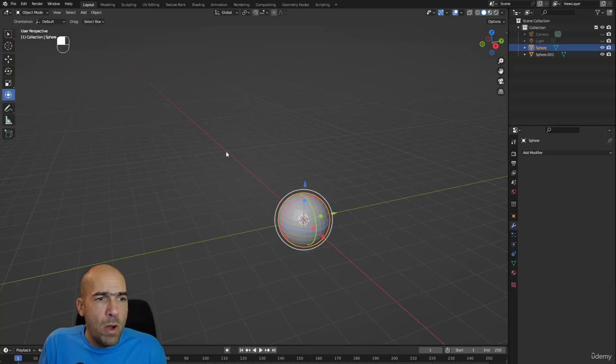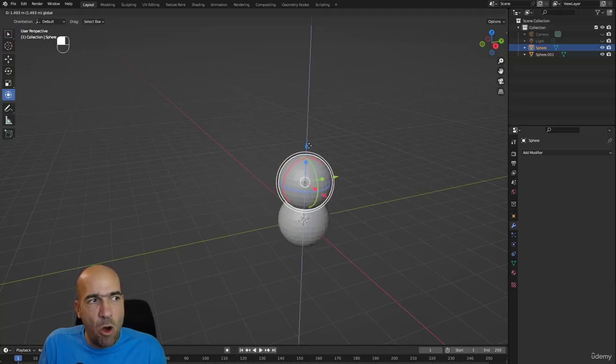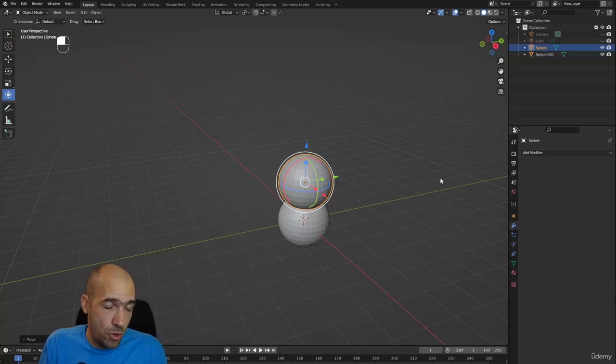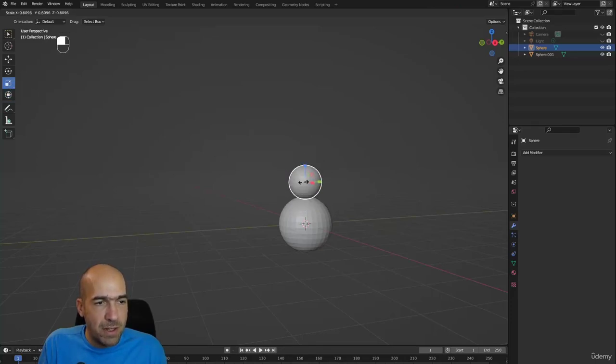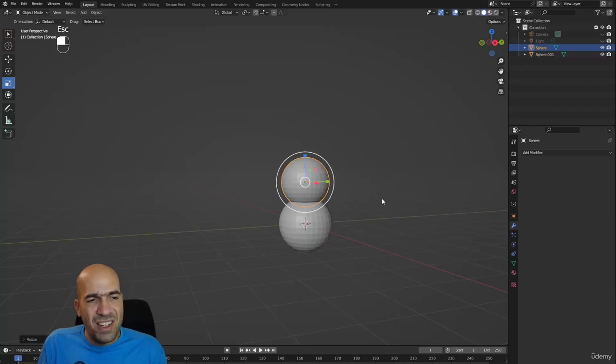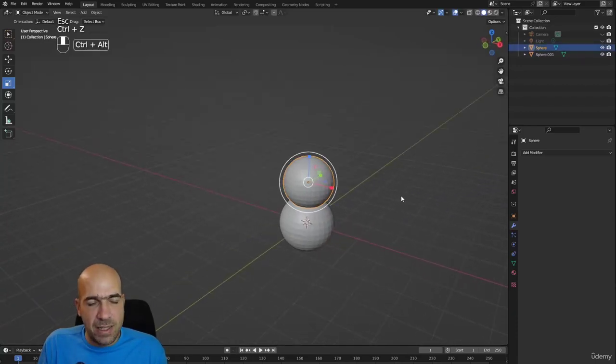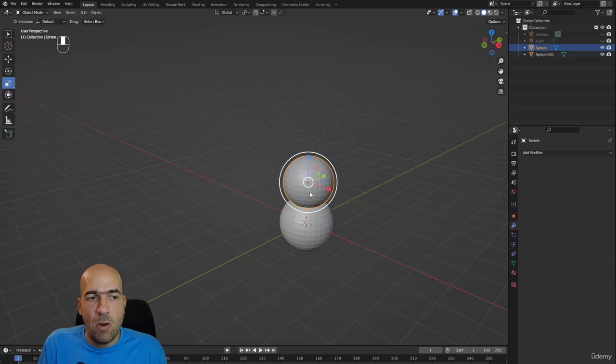So you can always move objects in object mode, like we are now. I don't recommend that, but it's not a big issue if you do that. So I will move this, I will scale this. How to scale it? You can do it by pressing the scale tool here and grabbing the inner circle and scaling, which I don't like. I like to press S. So pressing S on the keyboard and just moving the mouse a little bit will allow me to scale.